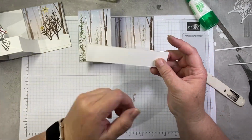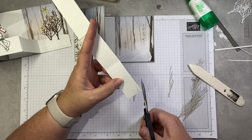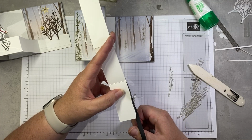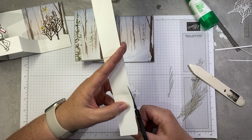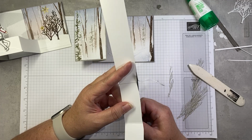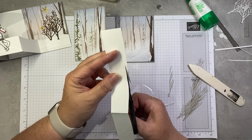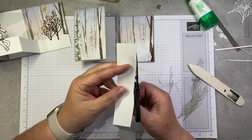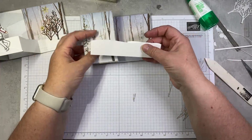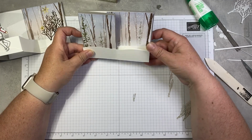Now, before we do that, we're actually going to take and trim along this top edge, just with our snips. We're going to create sort of a curved, sort of snowdrift kind of look. So I'm not cutting off a lot. I'm just trimming and shaping the edge of this with my paper snips to kind of create the look of a snowdrift. Because the last time I checked, snow does not drift in a perfectly straight line. All right, it's been a while, it's been a couple months since we've had snow, but I'm pretty sure that it still does not. All right, so that is going to glue on the front of our card.